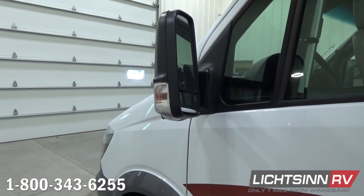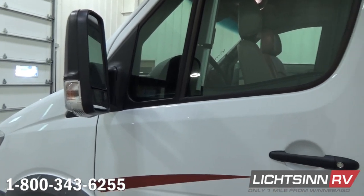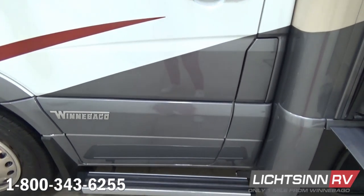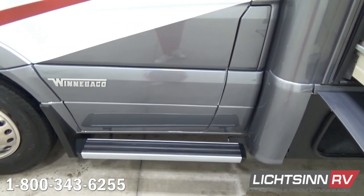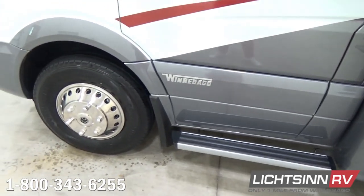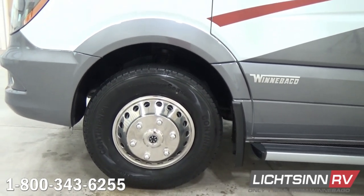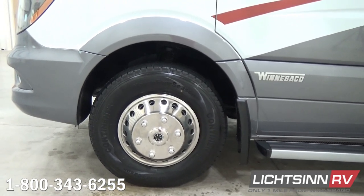Each of these side mirrors collapse to the side of the RV. You can see a nice sneak preview of the Remy cab window blind option for the cab windows as well as the cab windshield. We include light-duty automotive conveniences such as aluminum extruded assist steps and mud guards. We also include stainless steel wheel liners over all of the wheels, including the dual rear wheels. You can see the high metallic finish in the Carbon Red paint package.